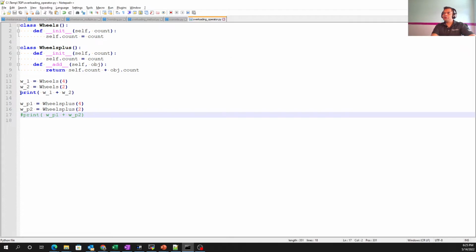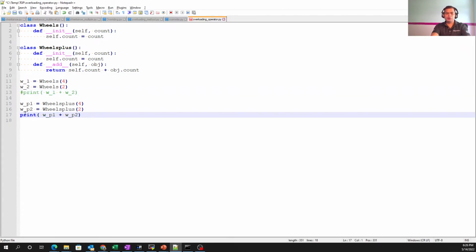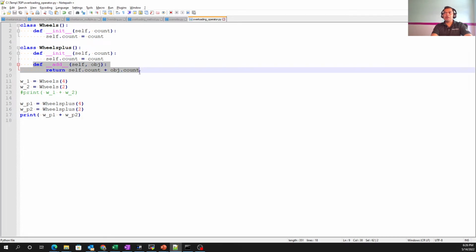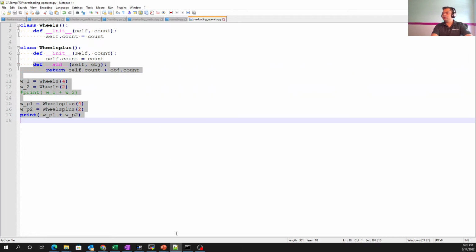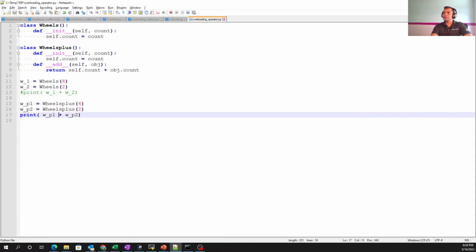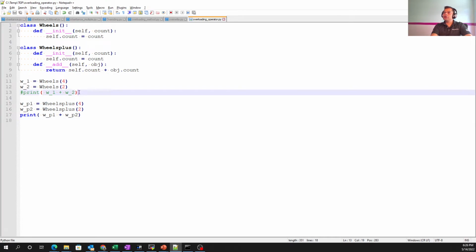Now I'm going to comment this particular section and uncomment this one. This one, with the value plus, is where we have already defined the add magic function, so now we know what to do if we use the plus operator. In the previous one, we used the plus operator, but there was no definition of add.